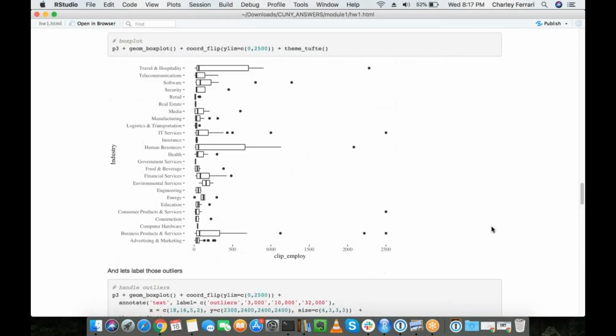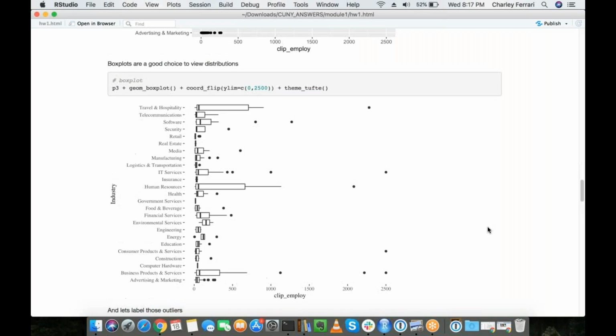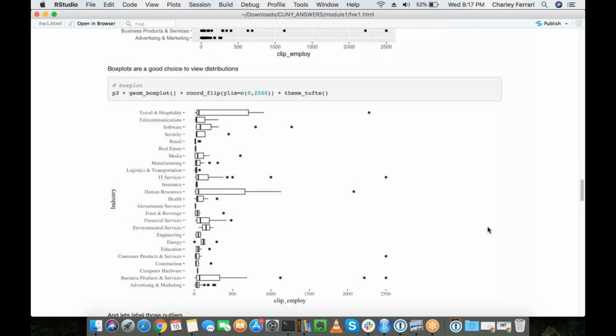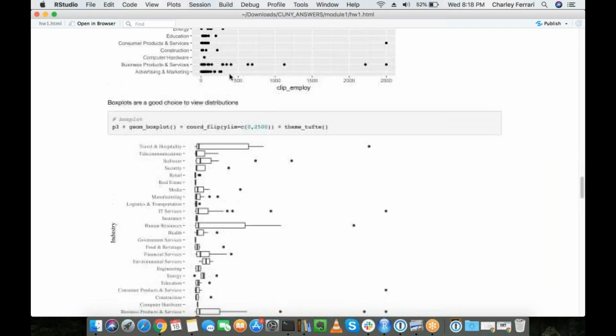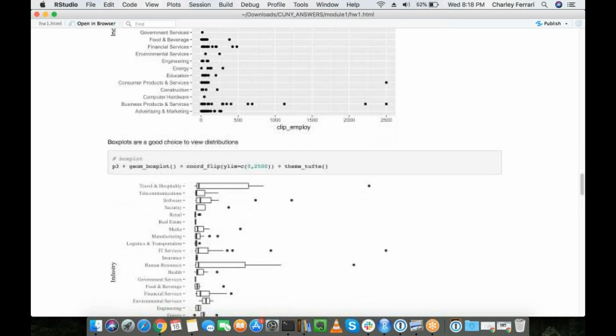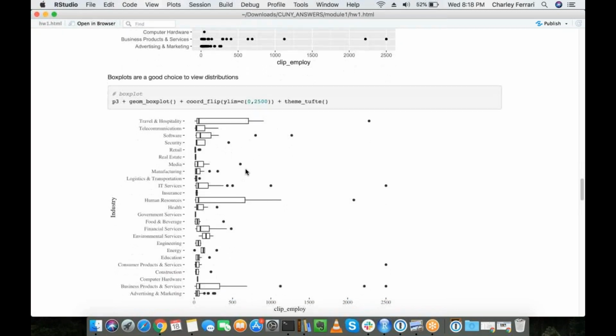You could think of a box plot as a special case of a scatter plot, where we're taking these areas of the distribution and replacing them with these shortcuts.